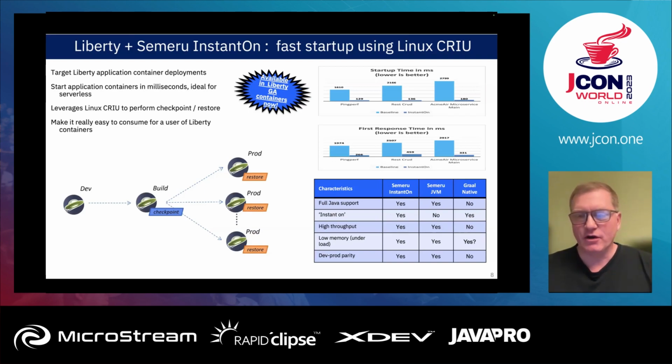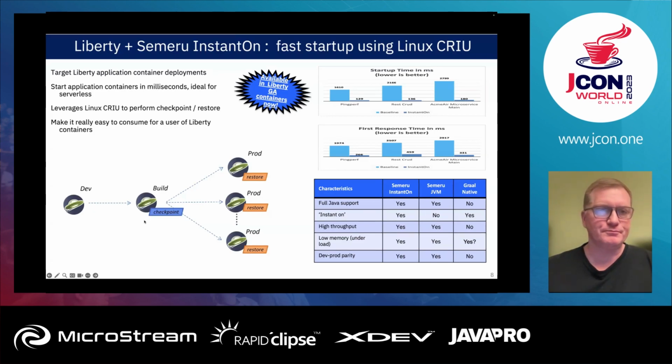And basically, I'll highlight the most important one here, which is the full Java support. So Graal native image has to limit dynamic class loading and therefore needs to understand, as Markus mentioned, all uses of reflection, and some tools don't work very well with native image in deployment mode. We didn't really like that as a full solution for production workloads, and so we've designed this InstantOn technology as an alternative to provide really very fast startup, as a good comparison point against what native image is able to do.